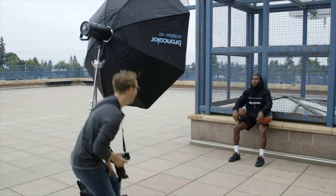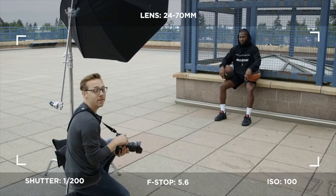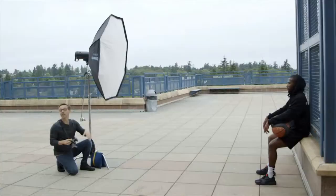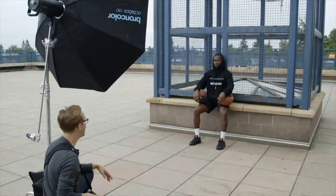We're currently at, for my shutter speed, 200th of a second, ISO 100 and f/5.6. It's kind of just everything's in focus, sort of. I mean, that's within him and a few feet behind, because we really want to emphasize this cool metal cage-like structure that's holding up the basketball hoops. Let's see here. So we're gonna add that pop of light, and there we go. Now we got a little bit better exposure.